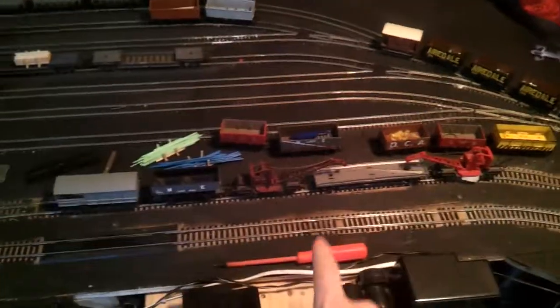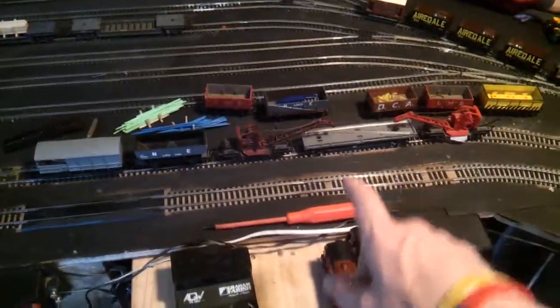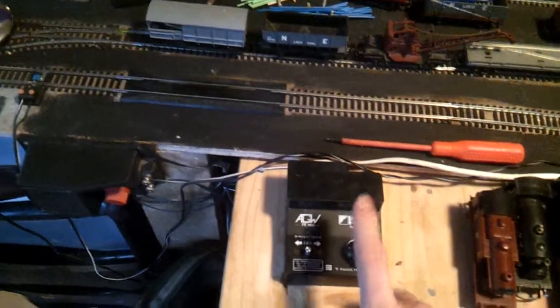This is a quick update on the layout. I was using the Homebeat controllers but for some reason they would run for 5 minutes and then do a complete loop. Once it got back it would cut out, or it would cut out somewhere else. I'd turn the power off, give it 5 minutes, turn it back on and it would run again and stop. It's not the track because I've wired up this little controller that was given to me years ago, and it's just running fine — so it's not the track, it's the controller.